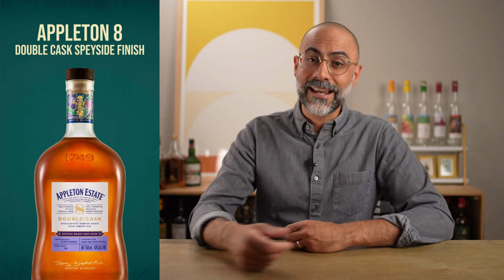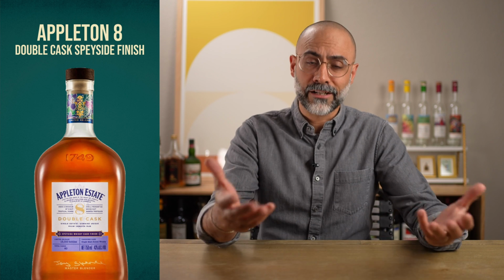However, Appleton did share that the casks previously held Master Blender Joy Spence's favorite 18-year Speyside single malt scotch. And well, given the fact that Appleton is owned by Campari, and Campari also owns the Glen Grant Scotch brand, there's a good chance that it's Glen Grant 18. But you could also base that on the fact that about 4 years ago, someone asked Joy Spence on a Reddit AMA what her favorite scotch was, and she said Glen Grant 18. So mystery solved. That is, if you trust anything you read on the internet.